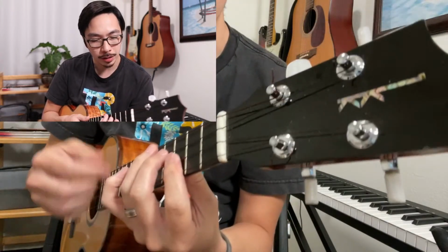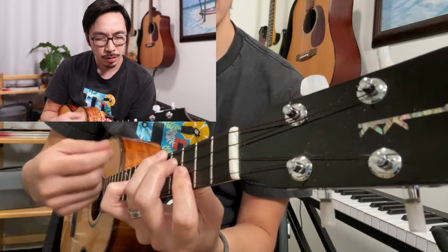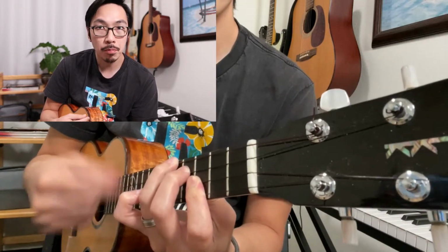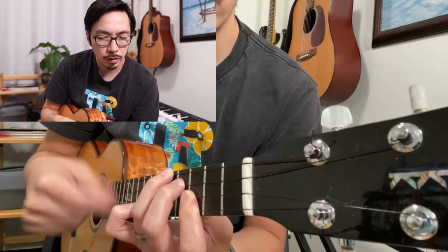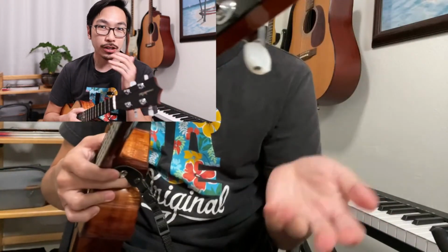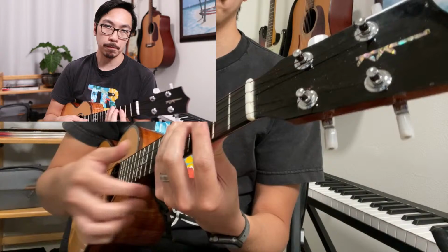Know what you're counting. 1 and 2 and 3, 4. 1, 2, 3, 4. 1, 2, 3, 4. 1, 2, 3. 1, 2, 3, 4. 1, 2. Okay. That's how you want to work on it, but you want to internalize what that count is, so that you're in control of how you're speeding up your strum.